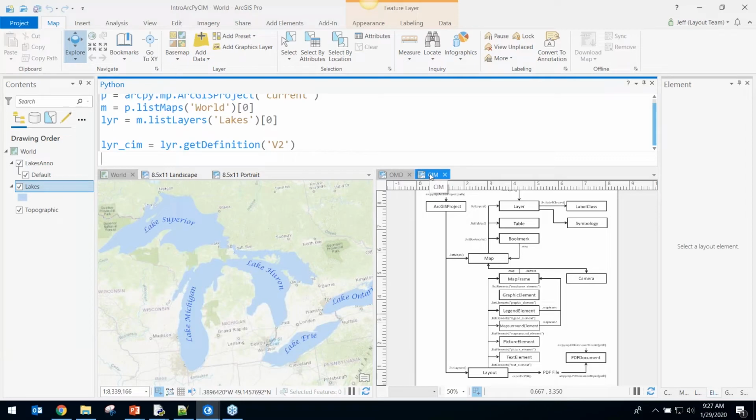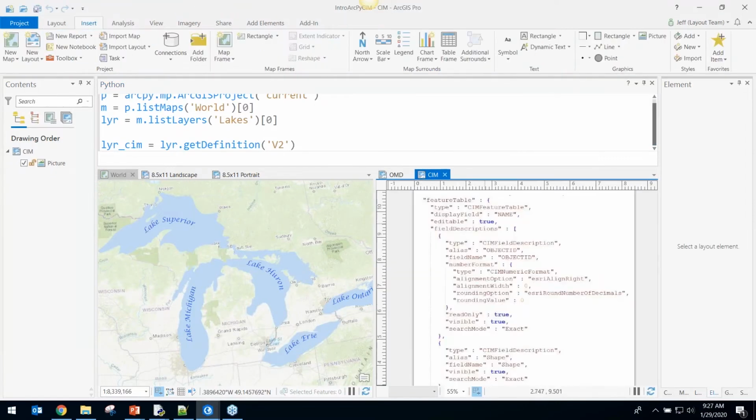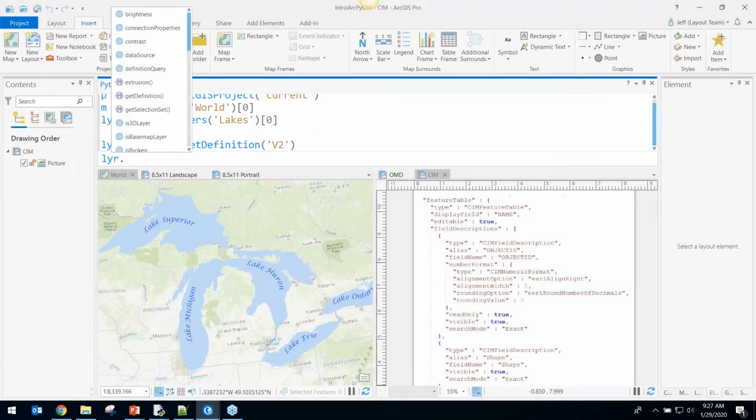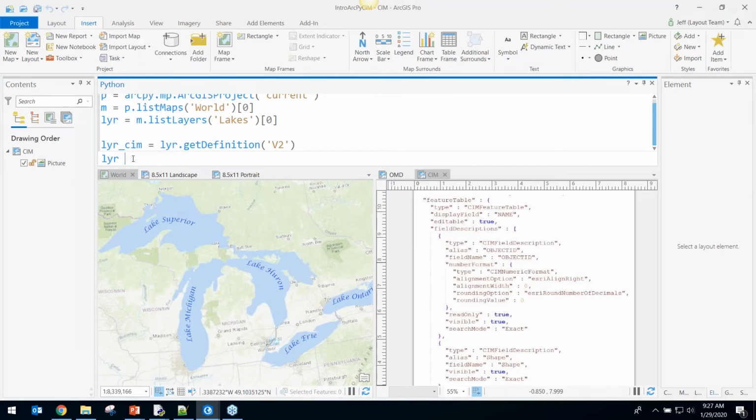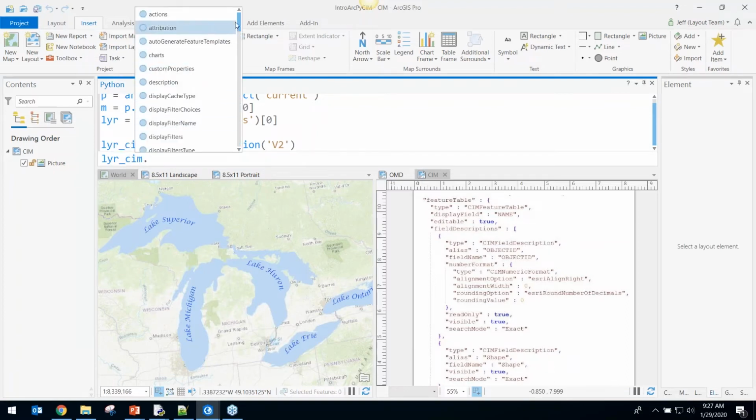And I'm also going to come over here, and here's another layout that I've created that again just has a screenshot of that JSON structure that I showed you. And I want to work with this thing. So now that I have my layer object, you can see these are the standard types of properties that we expose to a layer in our managed API, or I can go to the sim and type dot, and you'll see I have a few extra things here, right?